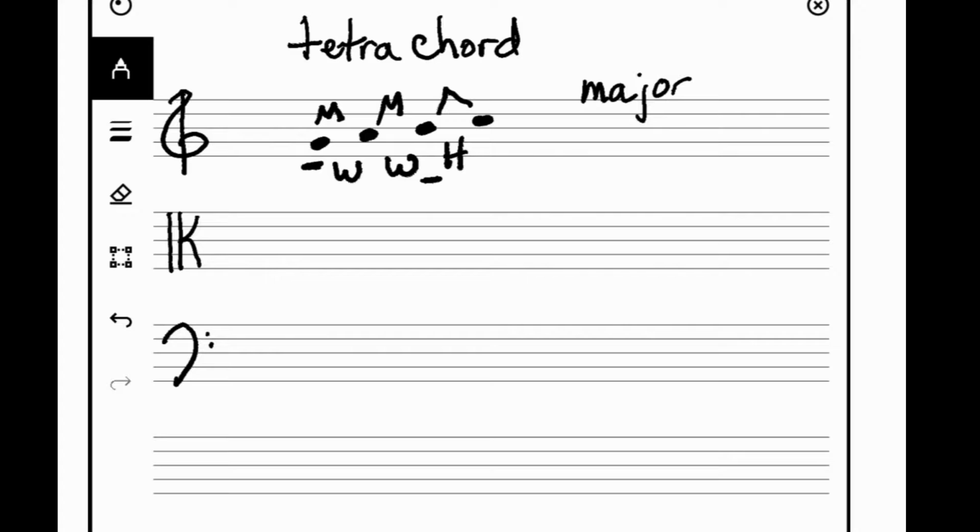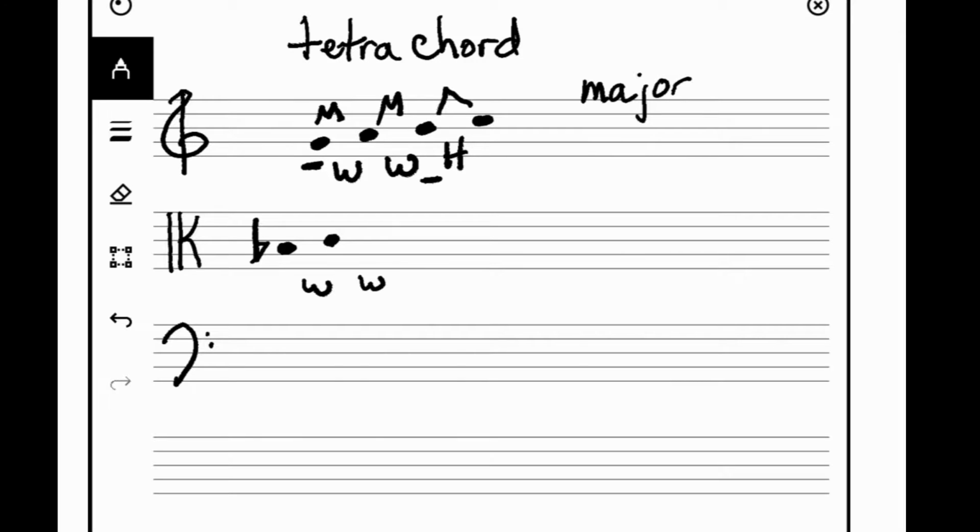Let's build a major tetrachord by choosing whole steps and half steps above a starting pitch. How about let's use B flat as our starting pitch? Okay, now I need a whole step above B flat. What is it? It's C. If you've worked hard on the previous modules videos, this should be a pretty okay activity.